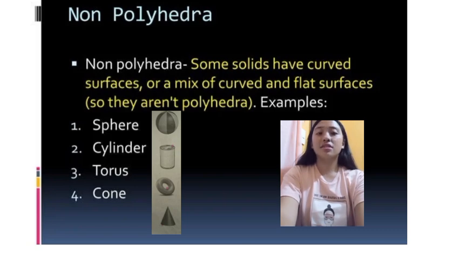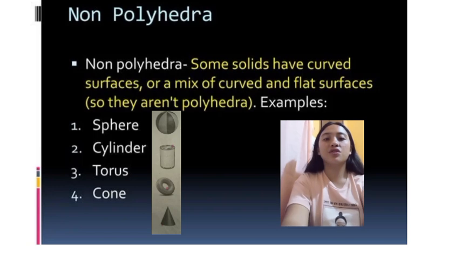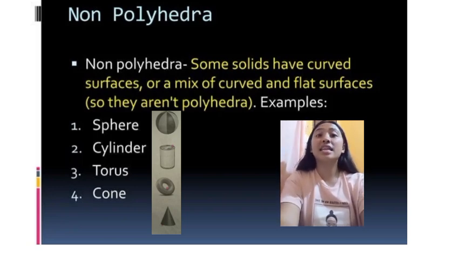And the next is the cylinder. A cylinder is a three-dimensional object that consists of a curved surface and two parallel circles of equal size at its ends. The curved surface is formed by connecting corresponding points of the two circles with line segments. Due to its curved surface, a cylinder is not classified as a polyhedron. And the next is the torus. A torus is a solid formed by revolving a small circle along a line made by another circle. It has no edges or vertices, and therefore it's not a polyhedron.